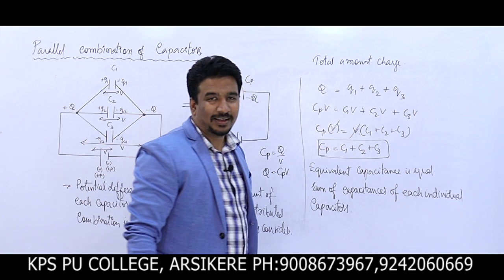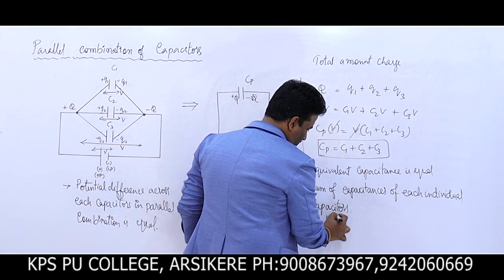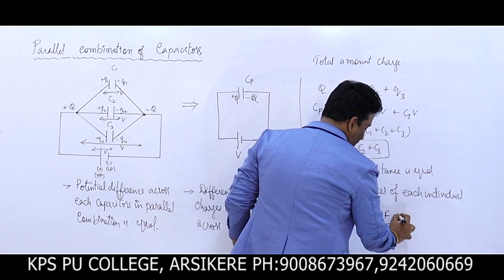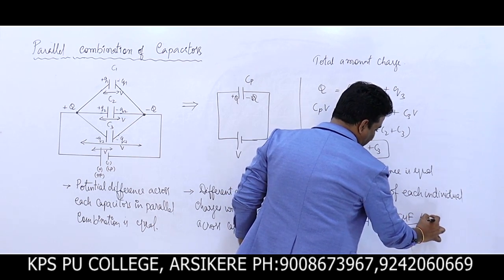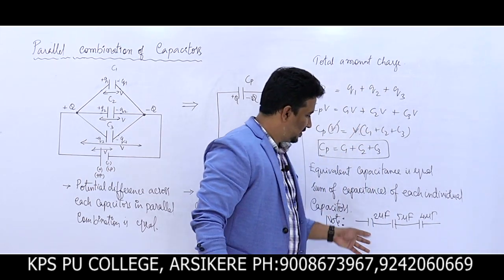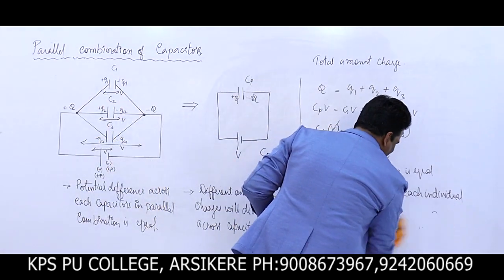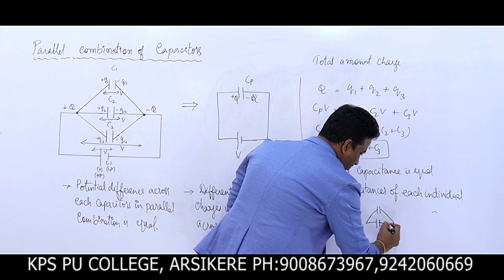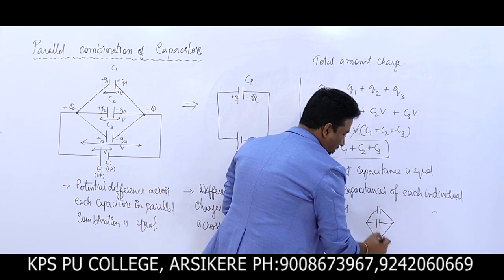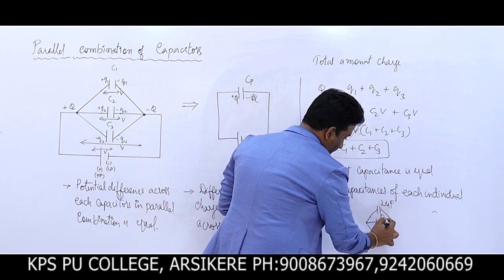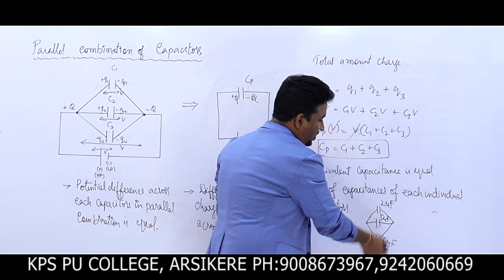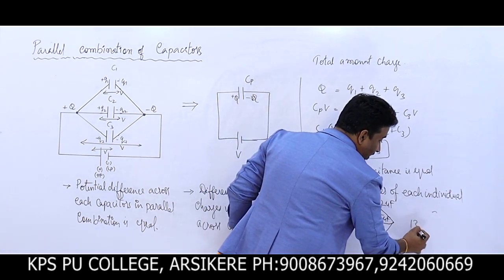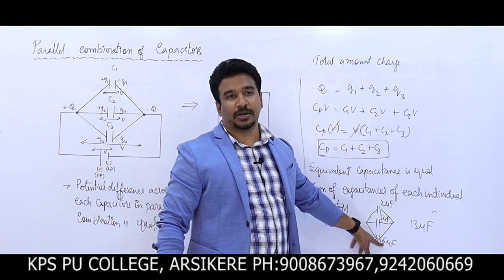See, this is very easy. Look here, I will write a note here. We have 3 capacitors, 2 microfarad, another 5 microfarad and another 4 microfarad. Sorry, I wrote it wrong. This is connected in series, I should not be writing this. Okay, this capacitor and this capacitor. And these capacitors, 2 microfarad, 5 microfarad, 6 microfarad I will write. What is the total capacitance of this combination? 2 plus 5 plus 6. How much is that? 13 microfarad, which is more than the biggest capacitance.